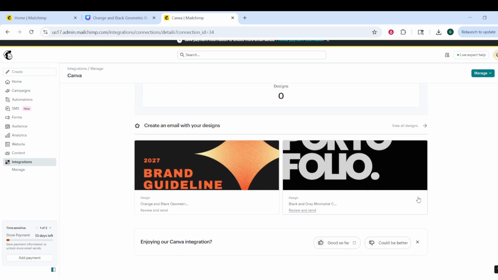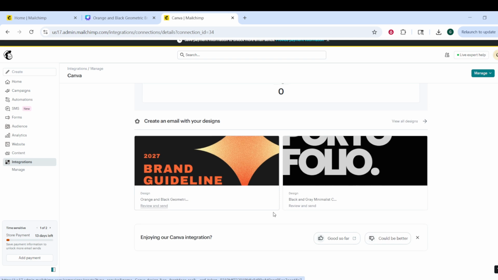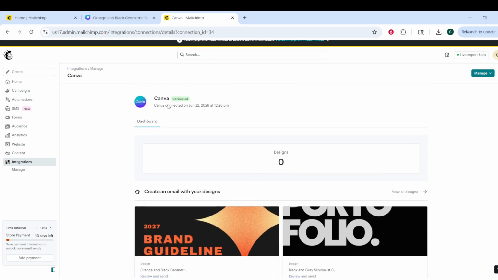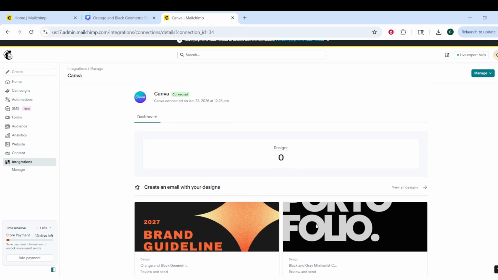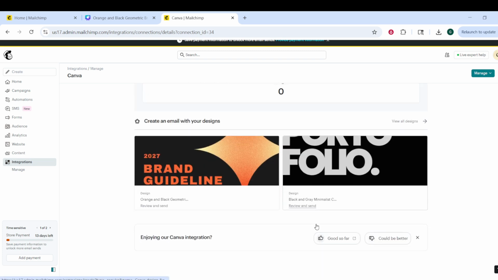That is the full process for integrating Canva with Mailchimp for email design. You begin by opening your design in Canva, then use the Share menu, go into More, select Mailchimp, connect your account, choose the right audience, and save the design into Mailchimp. Once everything is connected, sending future Canva designs to Mailchimp becomes much faster and easier. That covers everything you need to know.